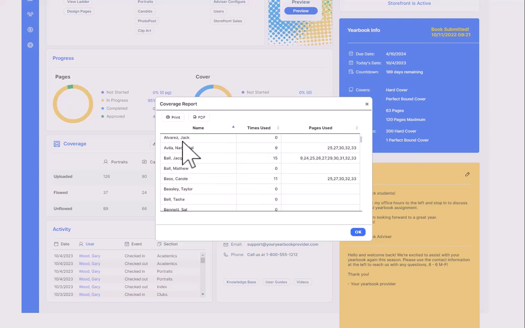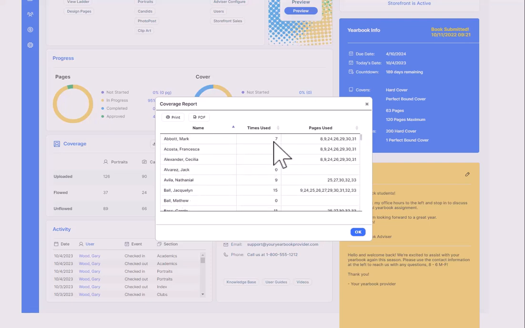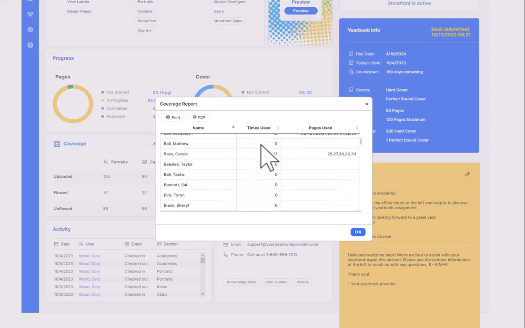I can see every single student in the school that has a portrait, the number of times they appear in the book, and the pages that they appear in the book. This includes all of their portraits and all of their candids. The coverage report is important because I can look and see who's the most represented in the book and who's the least.